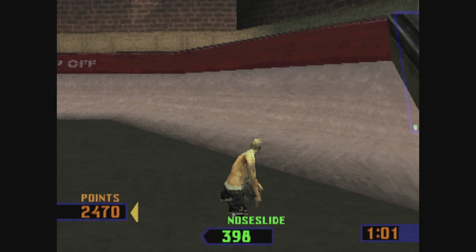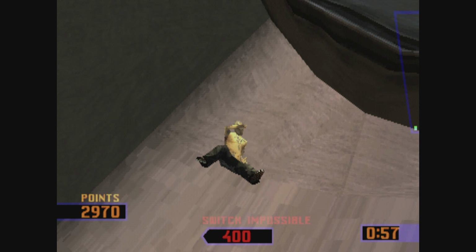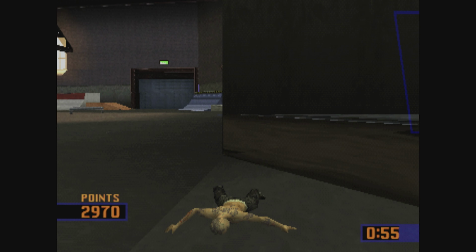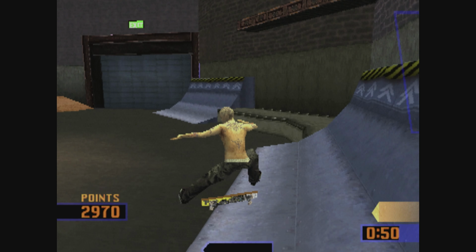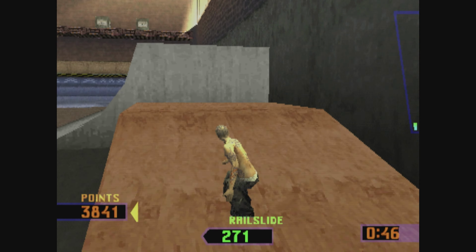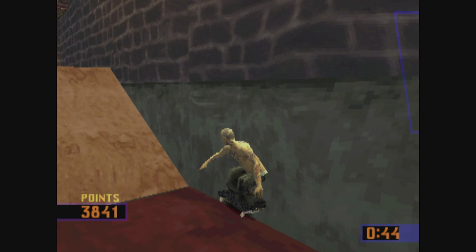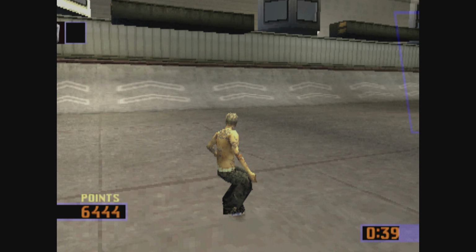It does take some practice, but once you do get it down, you'll be able to rack up high scores and combos. There are quite a few levels in this game, and each one has a list of objectives and a time limit to complete them in. Sounds familiar, doesn't it? These objectives include getting a certain score, skating over certain objects, finding items, and doing certain tricks in certain parts of the level. Yeah, it really does sound familiar, doesn't it?